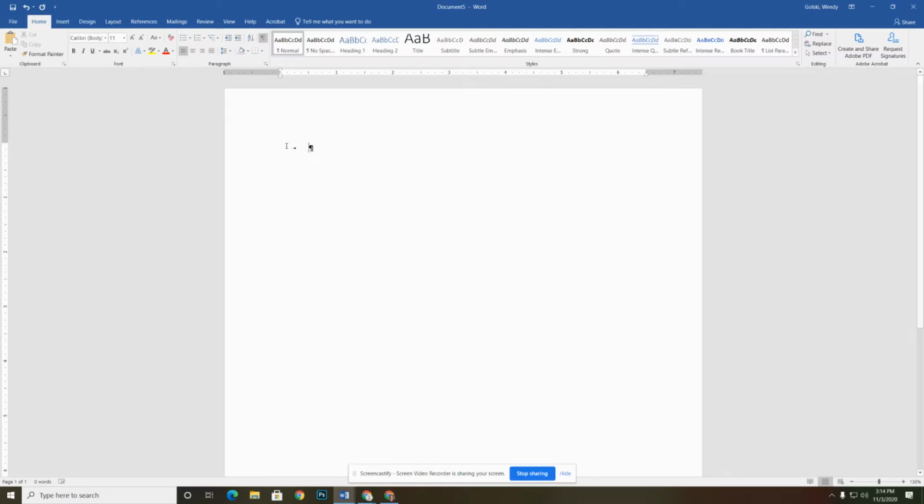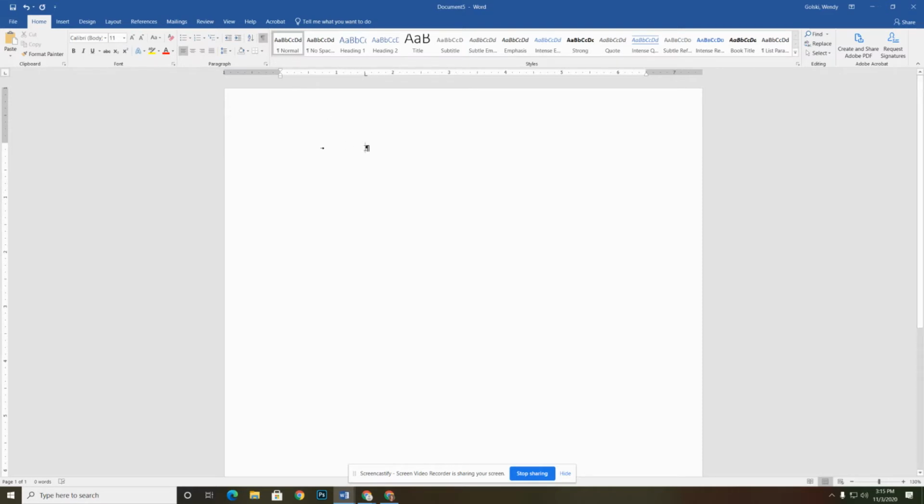If I press Tab, you will see a tiny little arrow that shows you that that is a tab. By default, Microsoft Word puts a tab at every half inch. So if I press Tab again, it goes over another half inch, tab, tab, tab, every half inch. Now, if I get rid of all of those and I simply click to insert a tab stop, when I press Tab now, it ignores the default tab stop at a half inch and the one at 1 inch and simply goes to the tab stop that I set. So be aware that if you set a tab stop, it will ignore the default tab stops to the left.